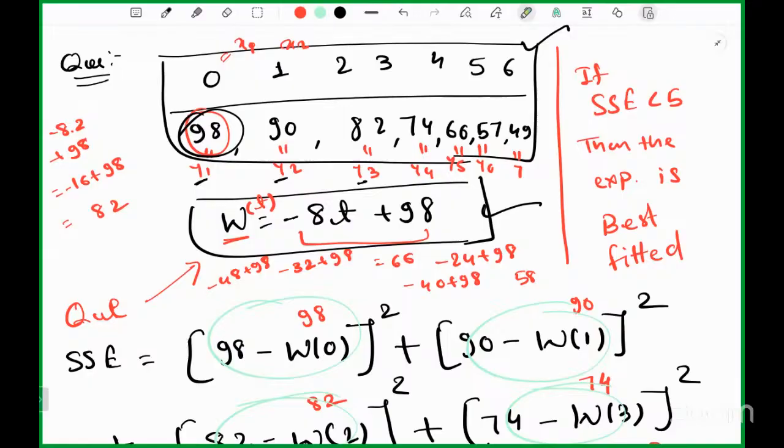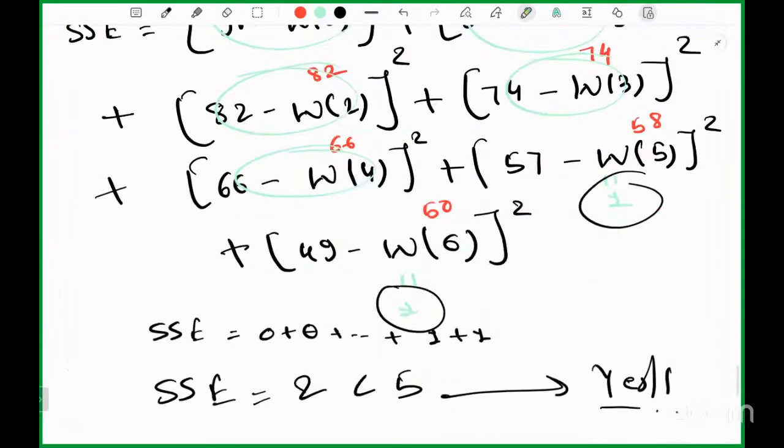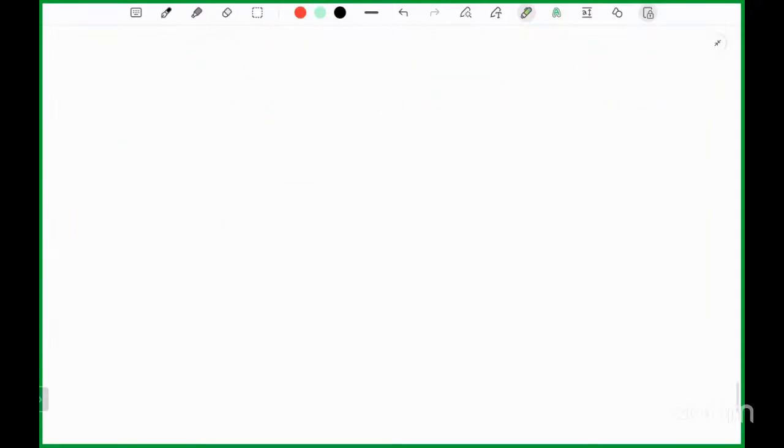Yes, ma'am, in some questions the slope is not given. In the practice assignment, they are asking what can be the value of slope for minimum SSE. Okay, can you paste that question in the chat box? That will be better. Just take a screenshot and paste the question in the chat box, because I'm not able to hear you clearly, and also if you tell it verbally, it's possible to make a mistake. That will be easy.